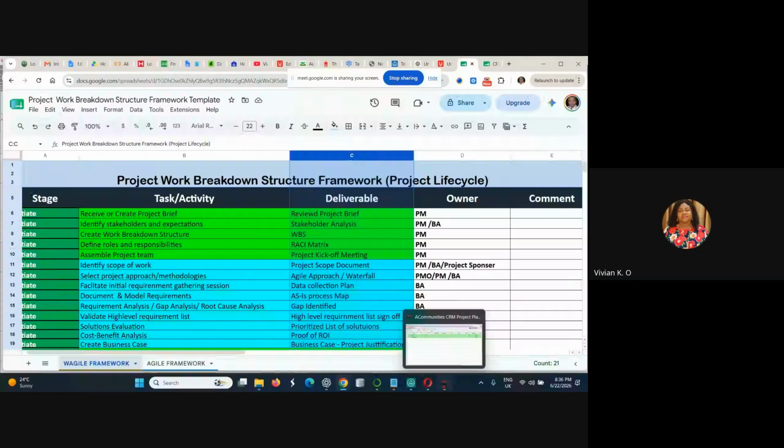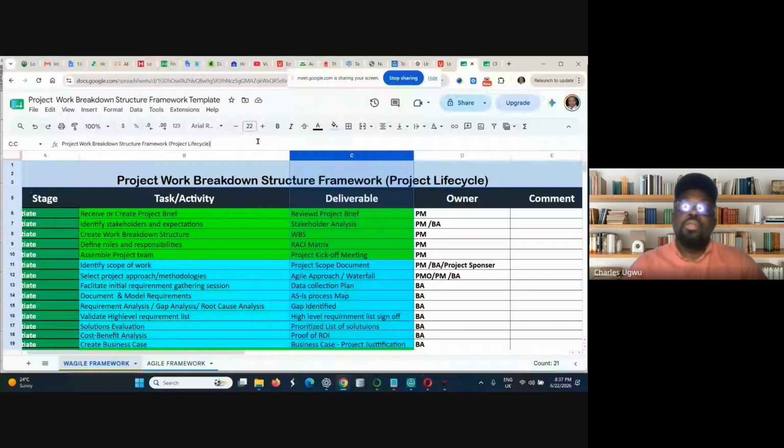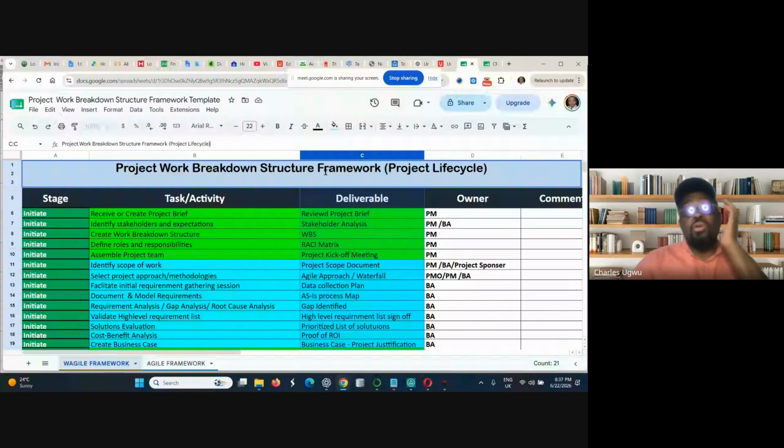Everybody should have a work breakdown structure. So convert this work breakdown structure framework to a project plan.